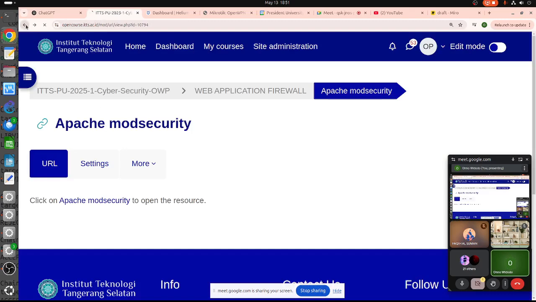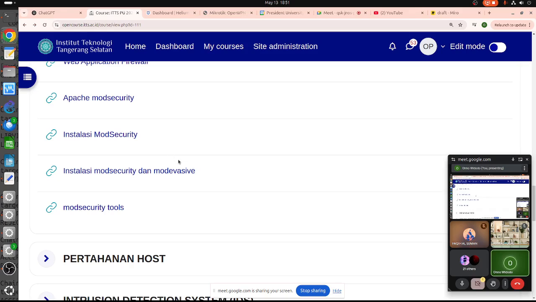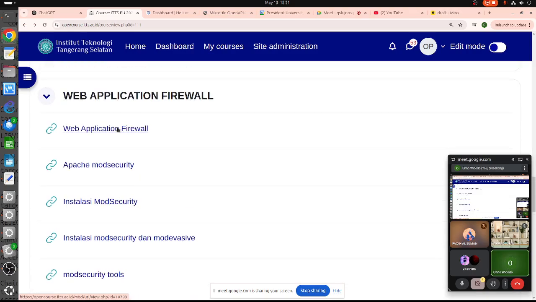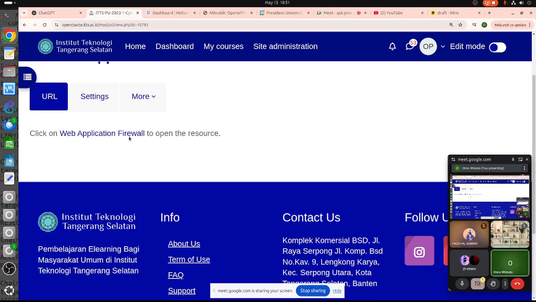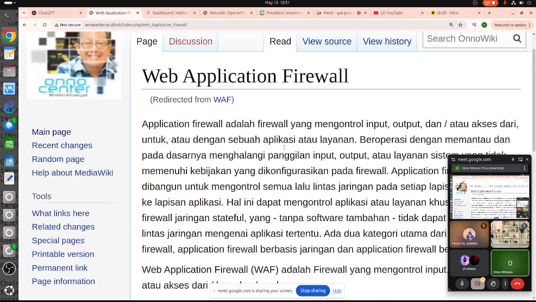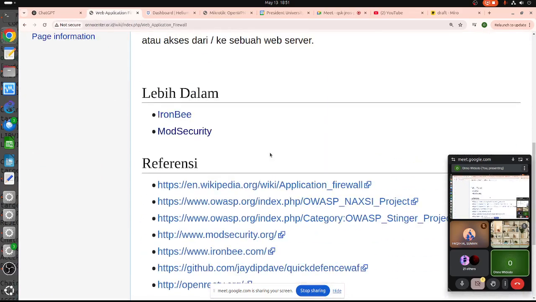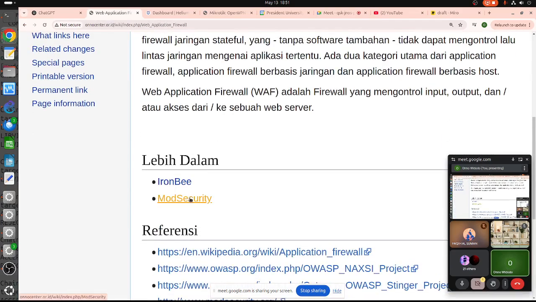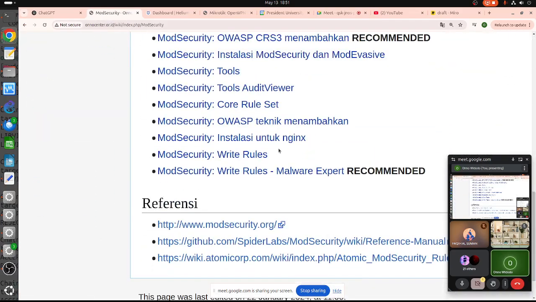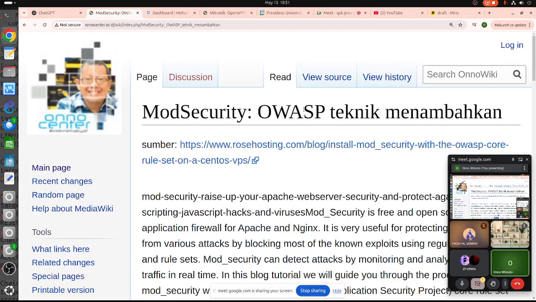Okay. We can see, there are a lot of things actually. Mod security, and then there are rules coming from OWASP. Okay.